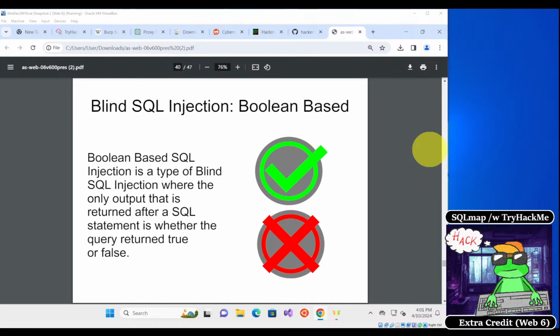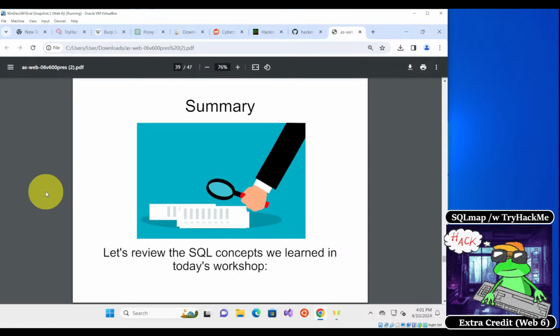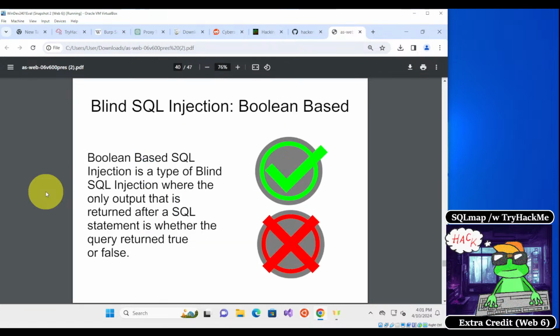All right, so let's take a look at what we learned in the last workshop leading up to this one. It might help to remind us of what we're working with. Okay, so let's review the SQL concepts we learned in the last workshop. We were talking about blind SQL injection, which was Boolean-based.